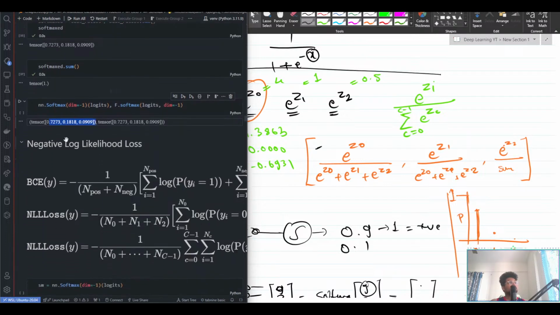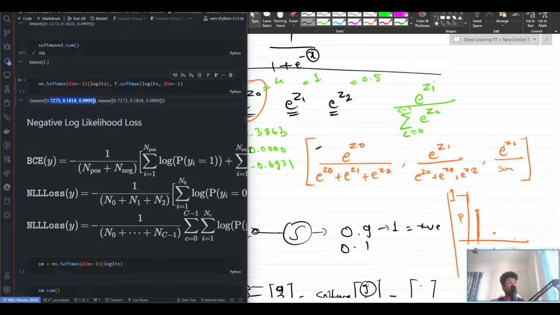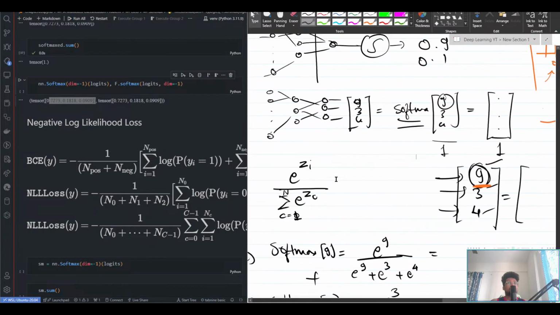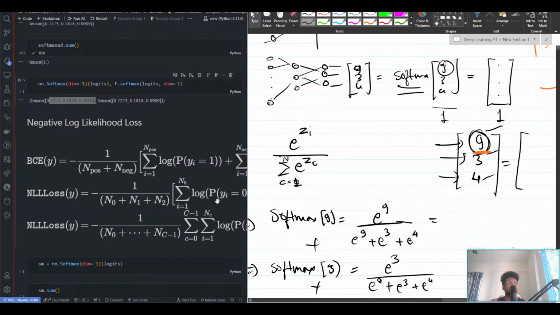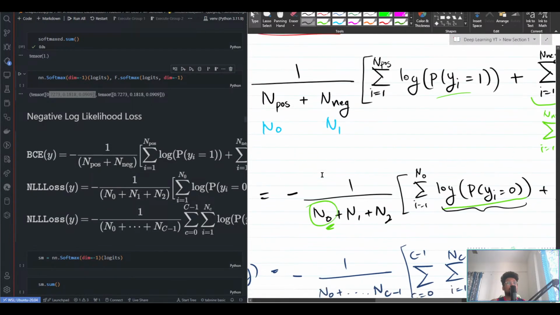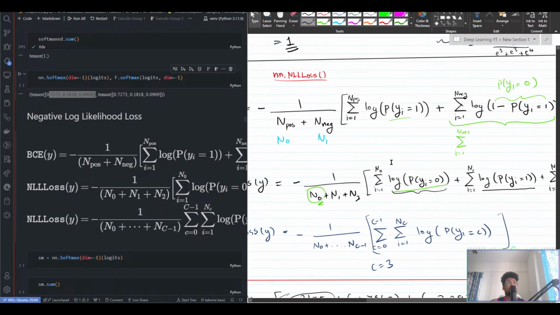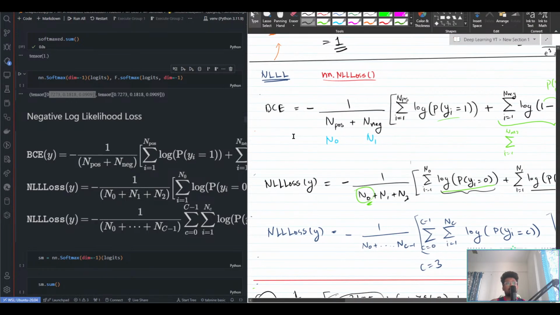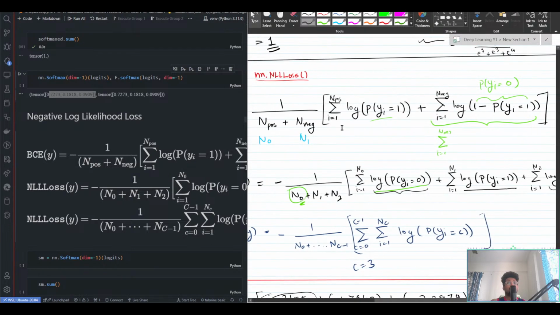Now let's get to our negative log likelihood loss. Probably I will be able to break it down. It's not that crazy, it's actually pretty simple stuff. Don't go for all these equations, but rather just have a look here. If we had a normal binary cross entropy, that is your binary loss function, this is the formula. Pretty simple: you are averaging over the number of instances. So this would be the total data set. In our training set it would be 800, so 1 by 800.